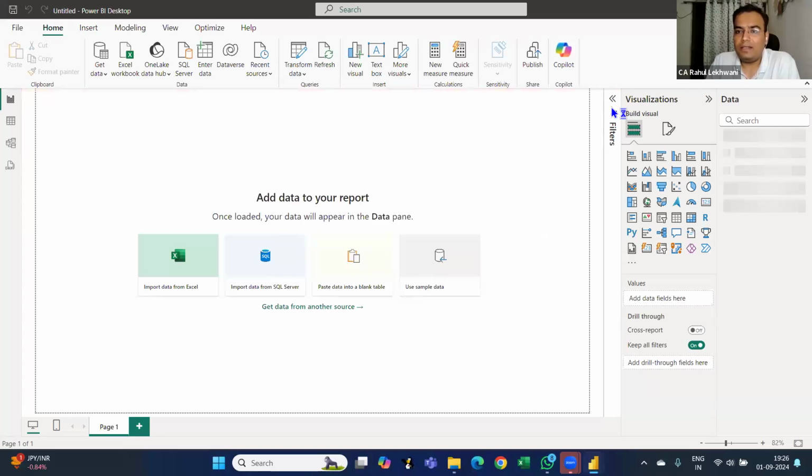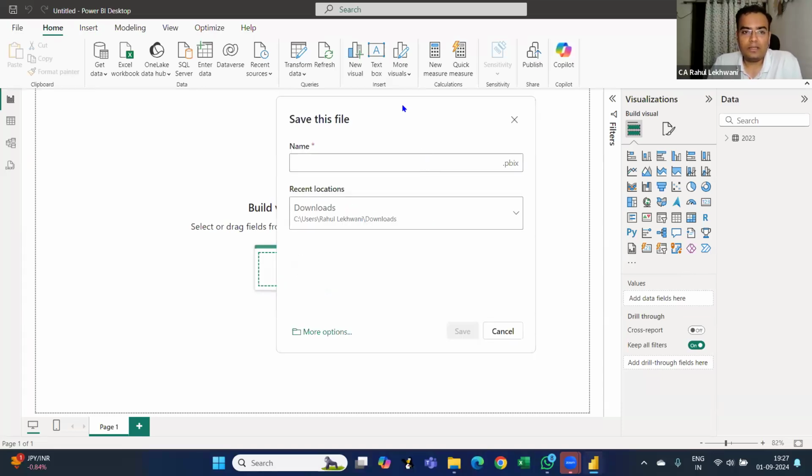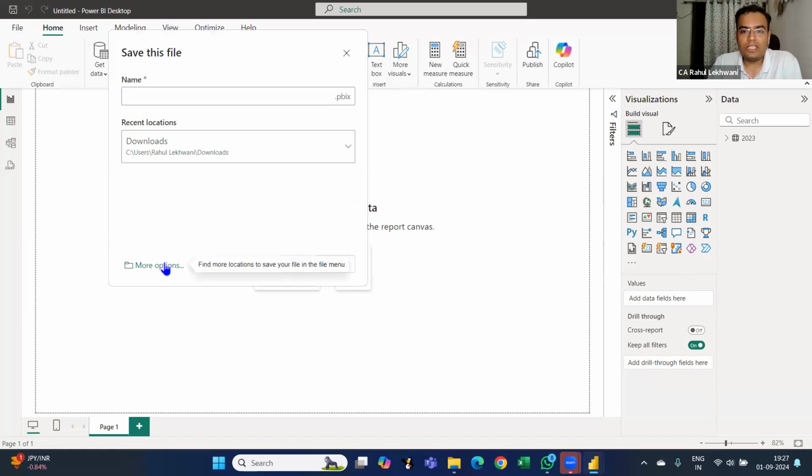Now see, 17,530 rows were there in that data. And if you can see here under data, there is a file called 2023. Now the data has been stored in my Power BI. Now the first thing, if you might see, is we have not saved our PBIX file. This document which is open right now is not saved, so I might lose my work. So what I can do is click on Control S. Control S will allow me to save my file.